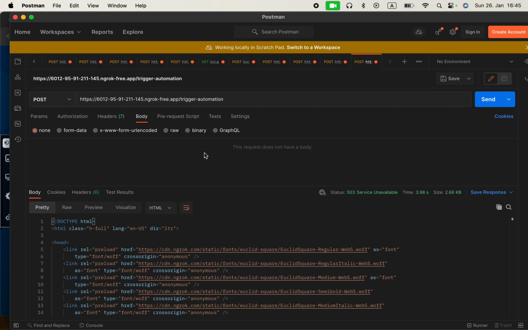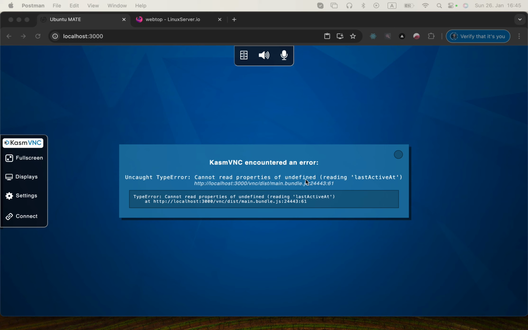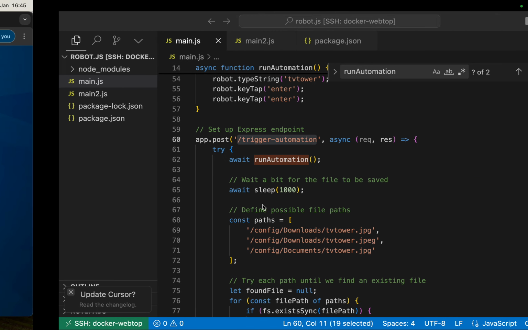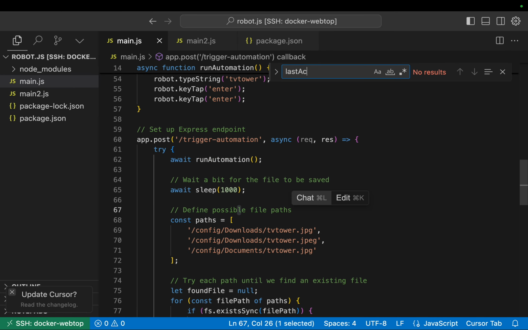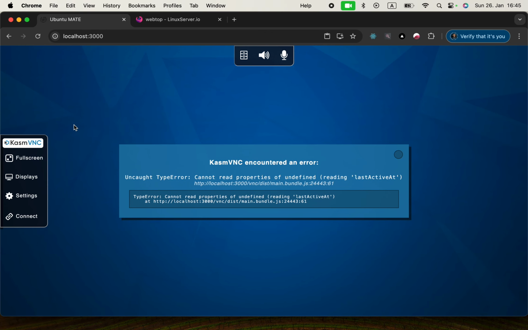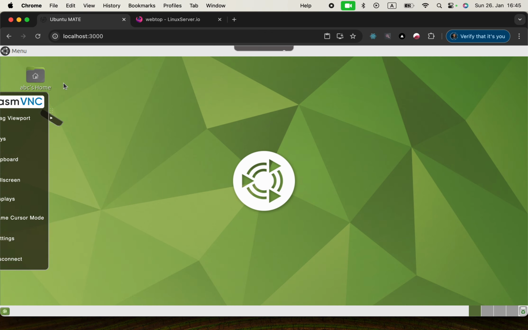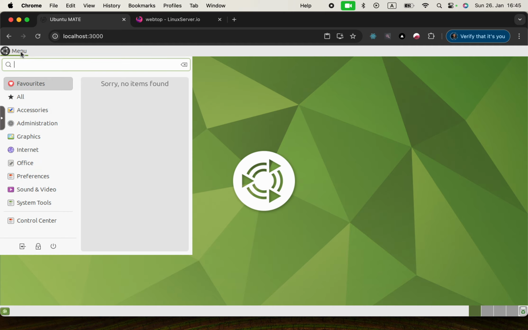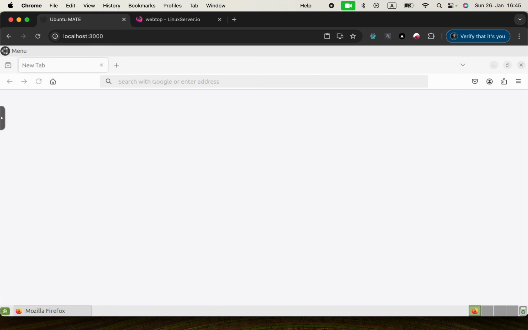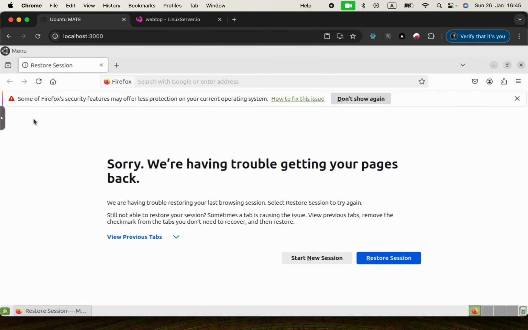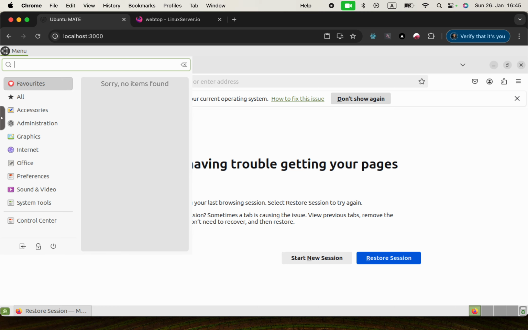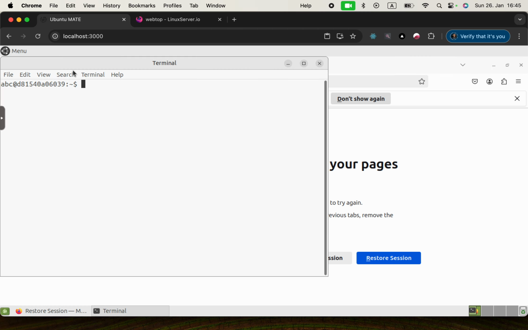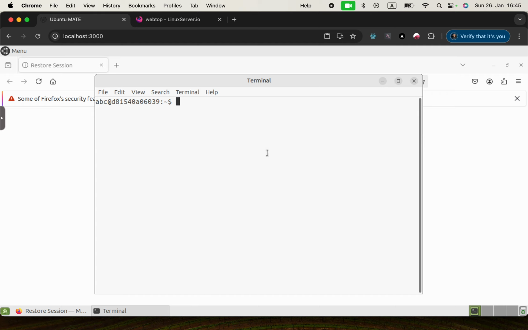We have an error, and I also got the error here, but let's debug this. Cannot read properties of undefined, last active at. So these retry logics need to be added. It's a very vanilla solution. Let's go ahead and check it out one more time. Perhaps the session was dead between the time that I ran it. There must be some garbage collection or something happening that cleans up the session.